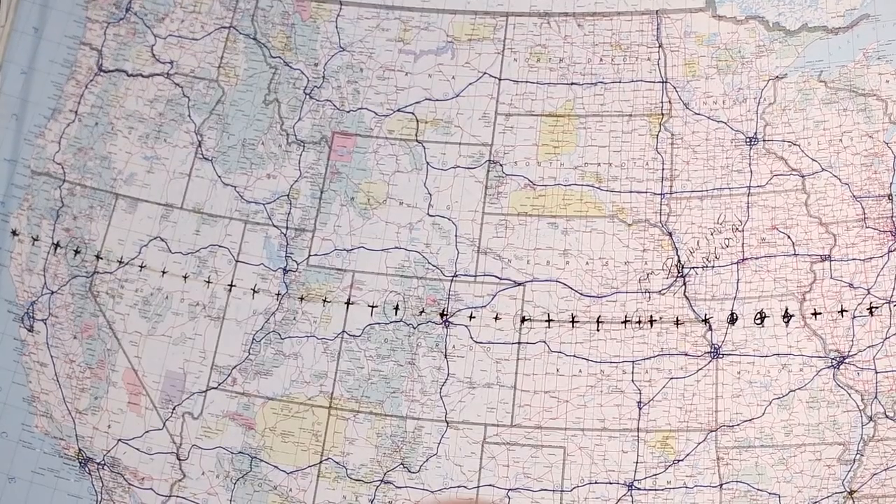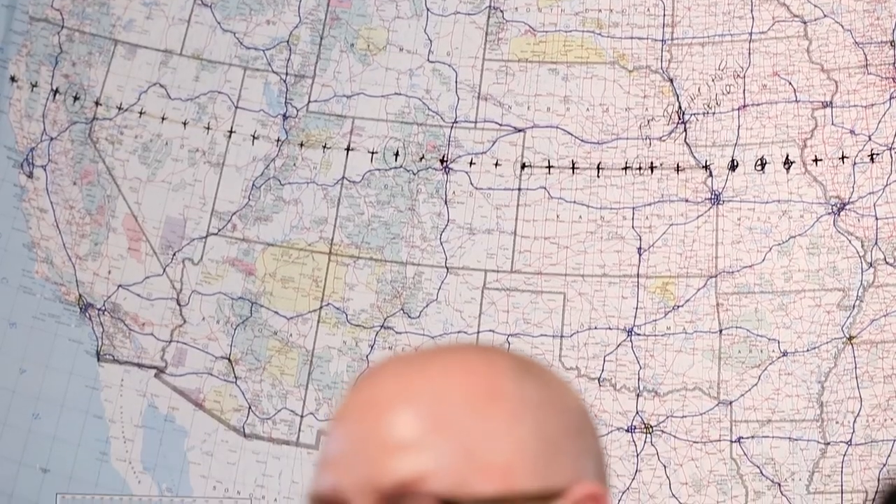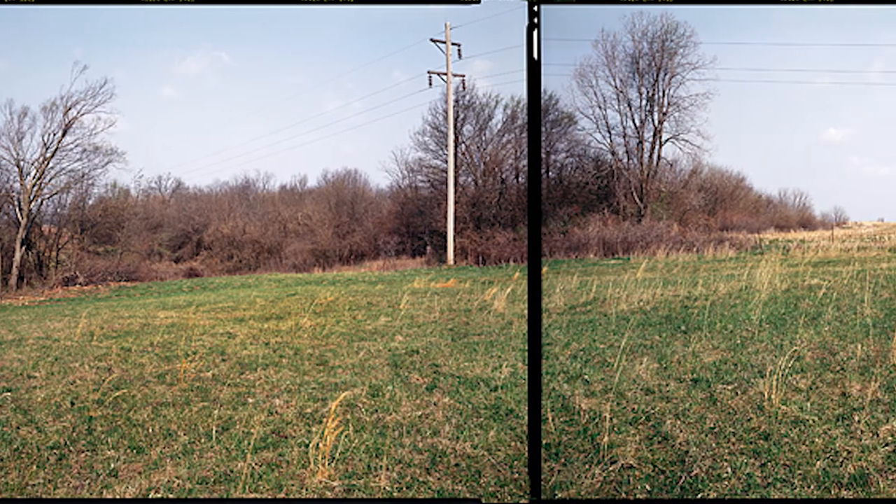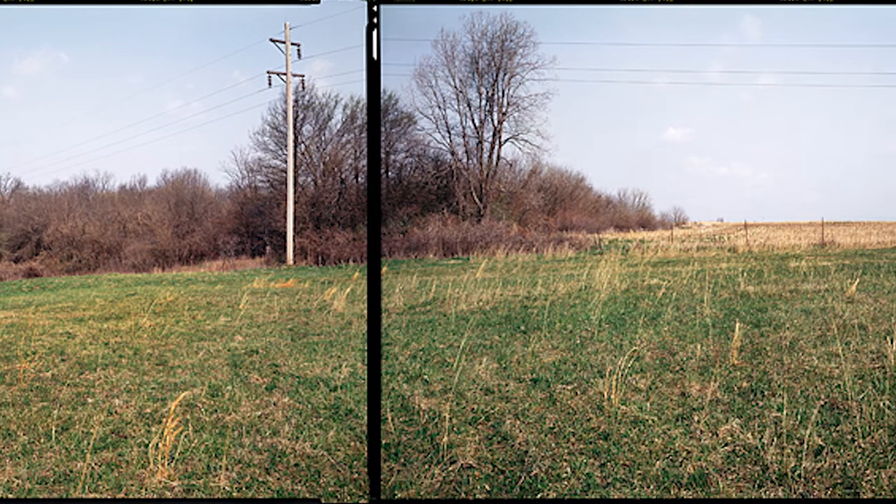Everything is kind of precise, kind of well known — down to seconds and minutes, milliseconds. Things are timed, things are placed precisely. So this idea of going across at every degree and making these almost banal pictures of a place, almost a random place — it speaks to how we live in the world now. Everything is kind of known already, but we can still explore these ideas. These pictures happen in the back of a farmer's field. I still end up in some farmer's field in Missouri, and he doesn't even know that those two lines meet on his land and doesn't understand why I want to take a picture by his fishing pond.